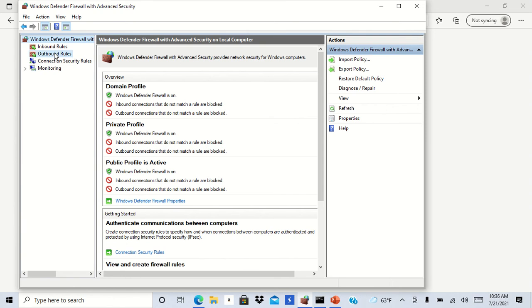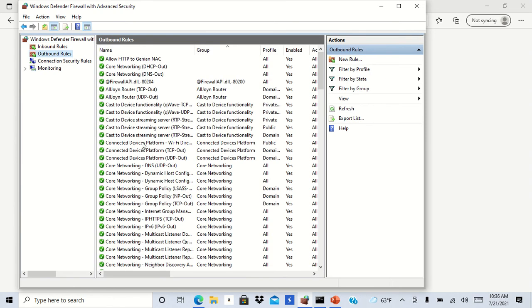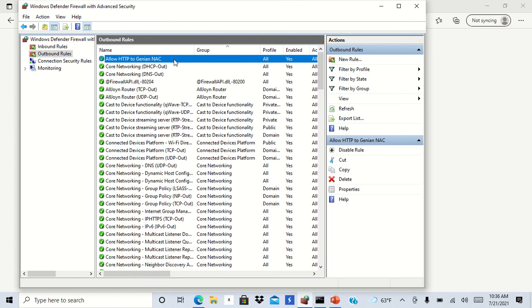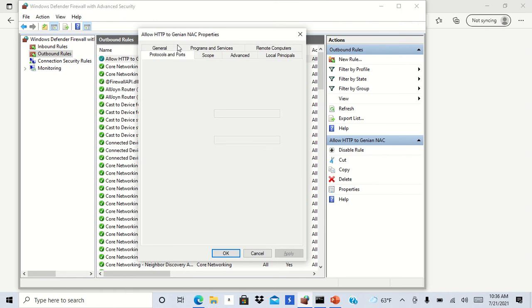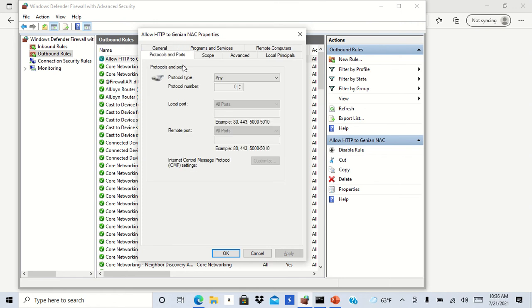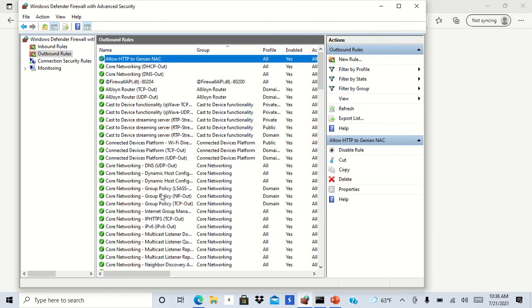Now, if you look at the outbound rules, they're actually all the same. However, the only one of these rules that is actually working is this rule. This rule was one that was added by the script. And essentially what that does is it allows access to the Genian NAC IP and on all ports. So what we've done essentially is block all outbound access and then add a few rules for DNS, DHCP, and the Genian NAC access, and everything else is blocked.